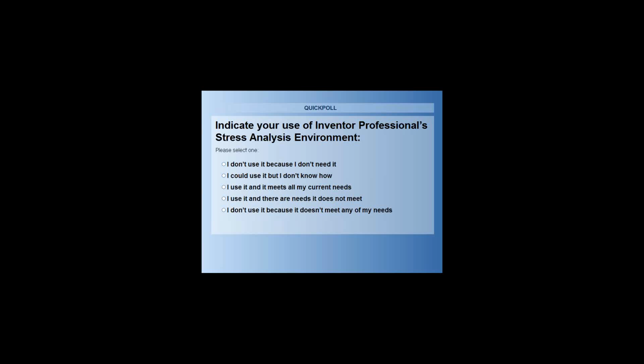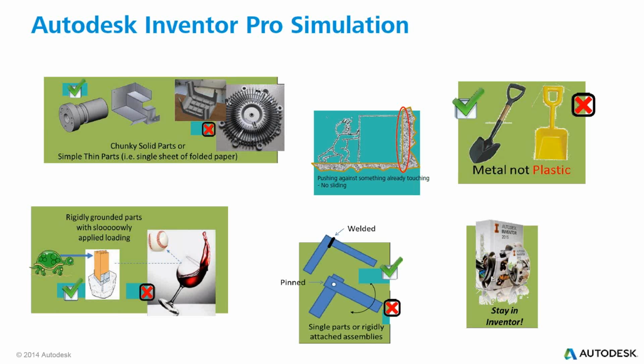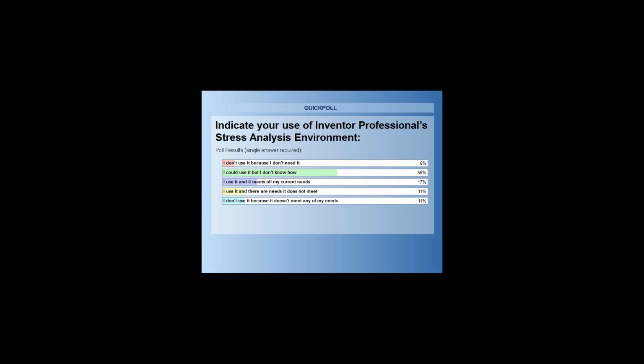All right, thank you very much for voting. We have a lot of responses coming in, and it looks like over half of you think you could use Inventor Professional's environment, but you don't know how to use it. And it looks like a few of you say you use it and there are things it doesn't do for you, and some of you don't use it because it doesn't meet your needs at all. Right? So we can just take a look at the results right there. It looks like most people here have a need for simulation one way or the other, and either Inventor Professional is meeting their needs or partially meeting their needs.